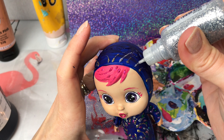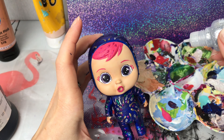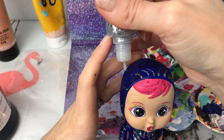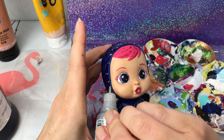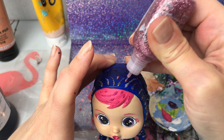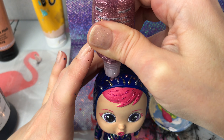Now I'm doing the same with the silver, just adding a few little fizzing fireworks between the gold lines. I might just add one more colour in there — I don't want to overdo it but I think it needs a slightly more popping colour on her head. I'm going to add a little bit of my light pink glitter glue and just dot it in between the lines, going around half the head with this.